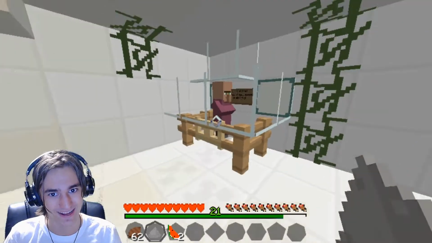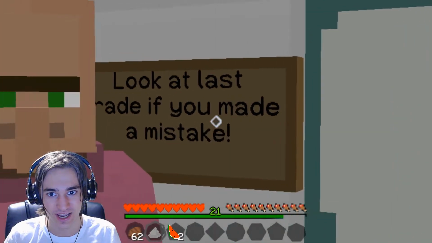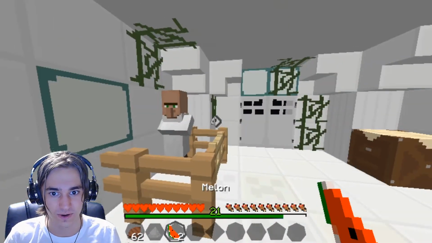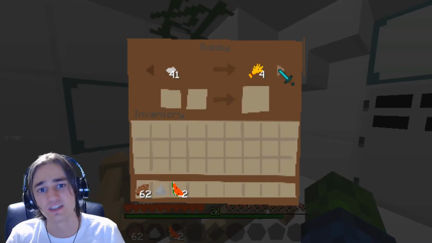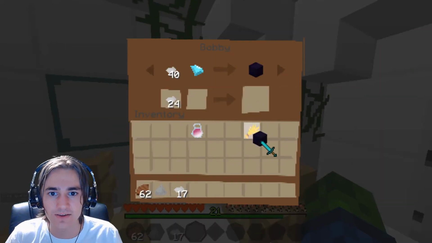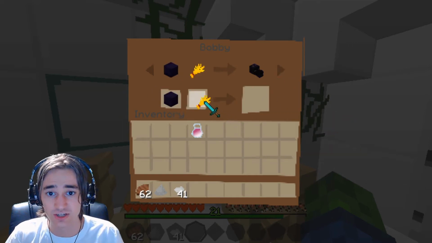Emerald. Dragon egg. Look at last trade if you made a mistake. Okay. Got some melons. Bobby wants some melon seeds. Plus a diamond, and I get us a piece of obsidian. Beautiful. Now we can use this and the wheat to get a dragon head.